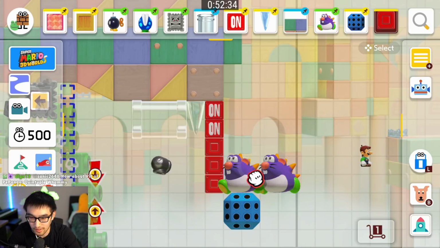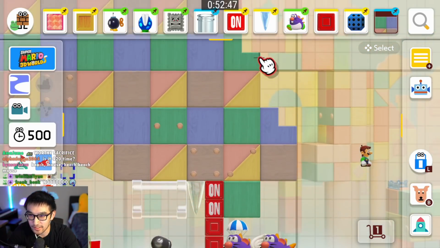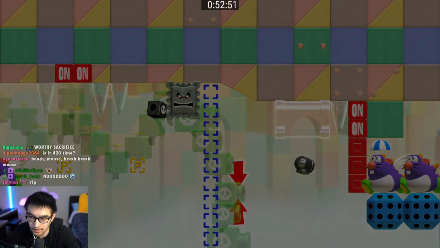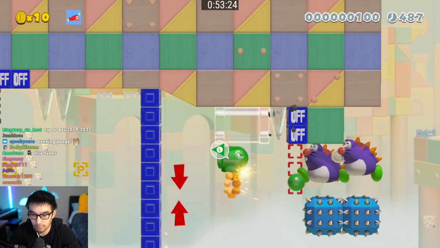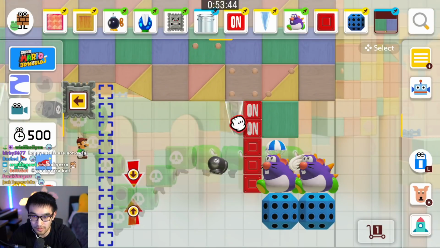Oh, wait, new idea. So this guy you kill, and then you go over this guy. Yeah, that's the plan. If that works out, I'm gonna pop off. But if it doesn't work, then I'll be sad. No. Our boy! We don't really need this. I might just do this instead.